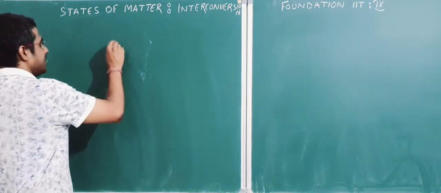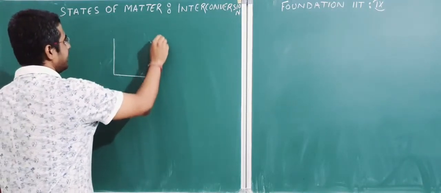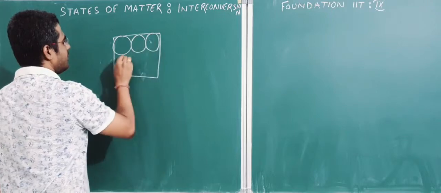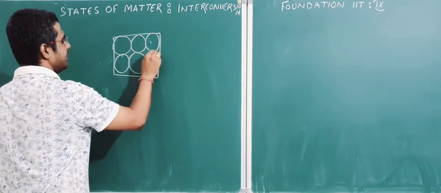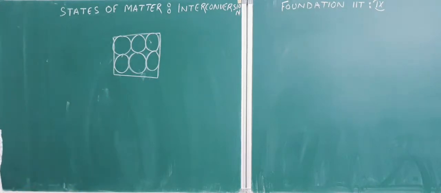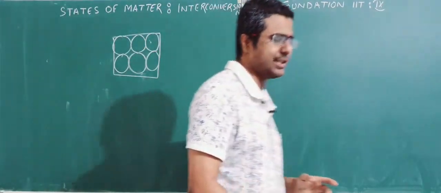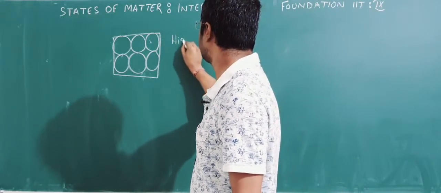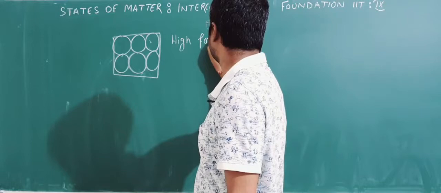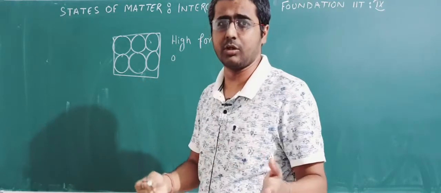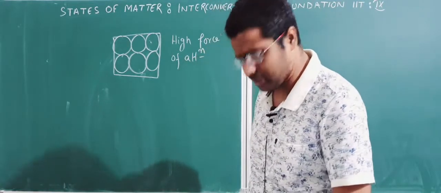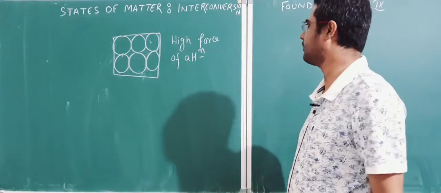Suppose a particle is there in a solid, suppose this is a solid particle, solid state you can say. So particles are closely packed, right? We know particles are closely packed like this, isn't it? The basic reason why these particles are closely packed is that I have said you that there is high force of attraction or high intermolecular force of attraction between the particles.